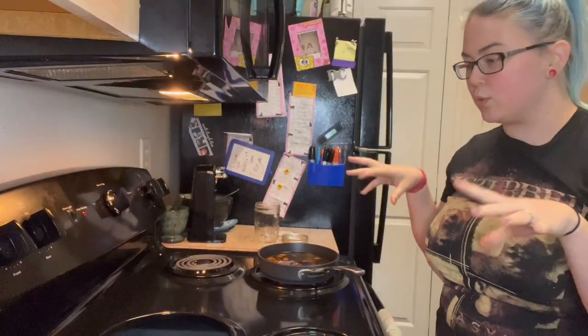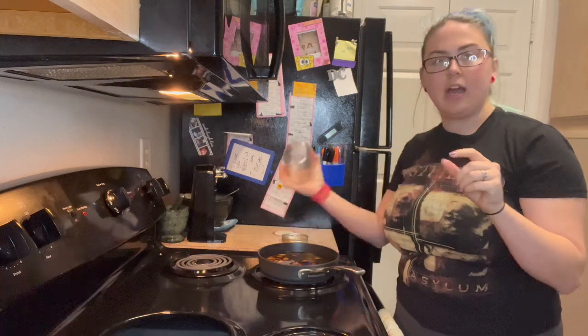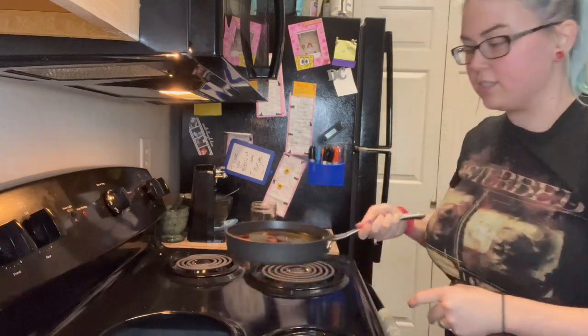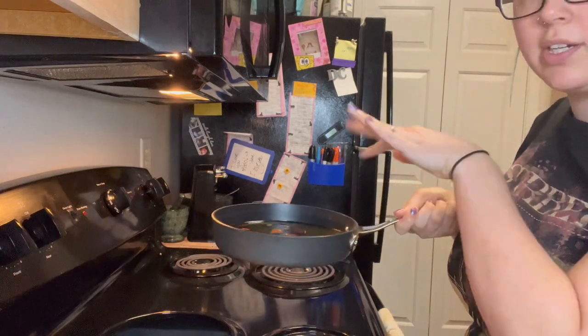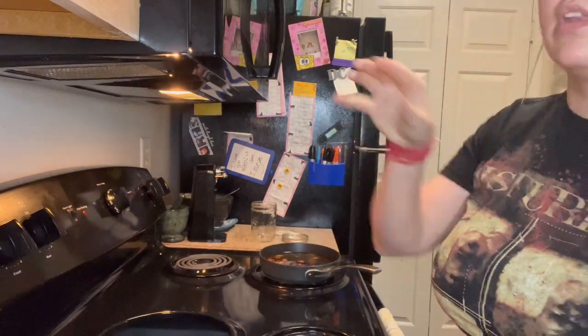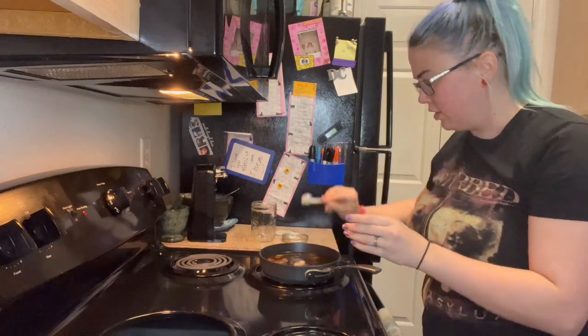Okay, the chicken is doing its little chicken thing in the oven. And I have a jar here so I can add this deliciousness. Let me see if I can show you guys. I can't, but you can kind of see it. They're just floating around in there. I just left it on low for like 10, 20 minutes. I'm going to add salt to this.